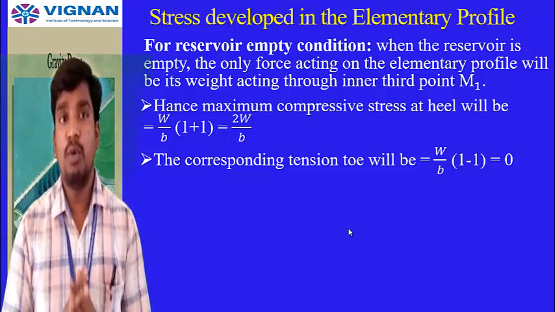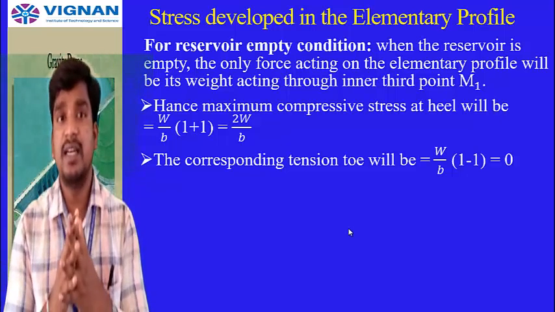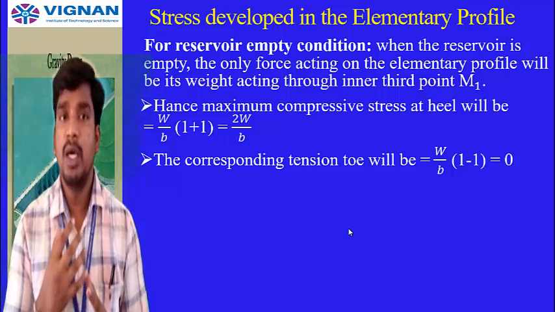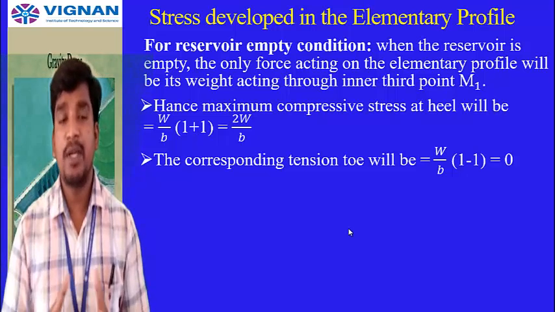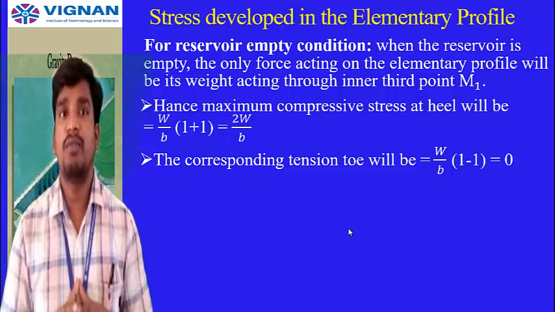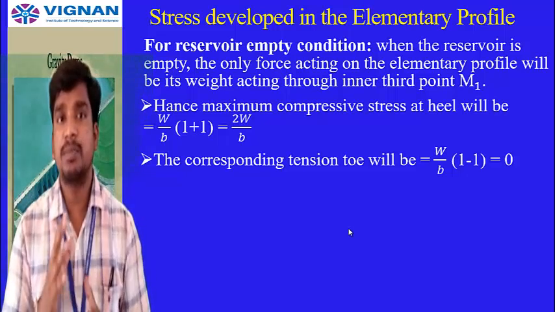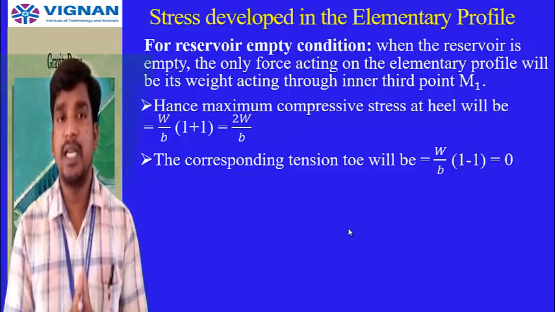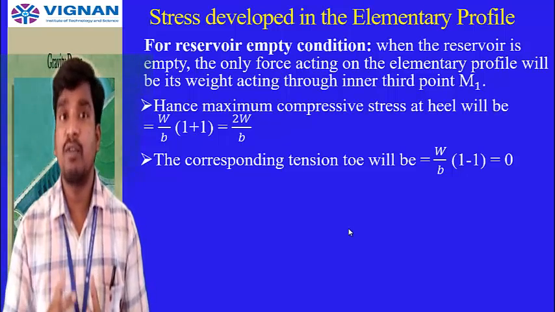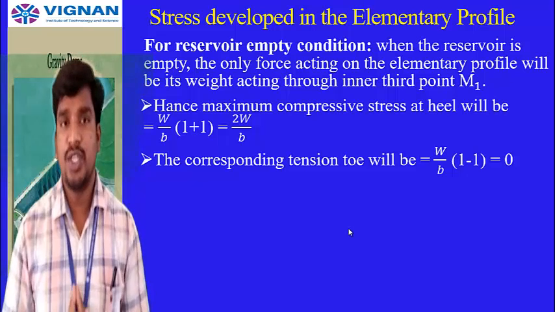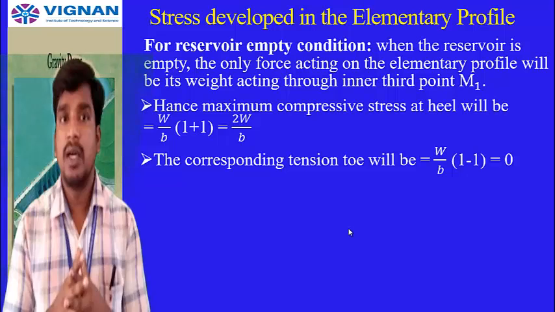One more important thing is, this elementary profile is for studying the theoretical purpose only. Practically this elementary profile is not possible because we need a roadway on the top of the dam, and because of the roadway some excess loads are acting on the dam. So we have to increase the base width at the top of the dam. This concept is for understanding only. Practically it is not possible because of many requirements. We need to provide freeboard and a roadway or carriageway. Because of the excess loads, we need to increase the width and modify the dimensions of the elementary profile.